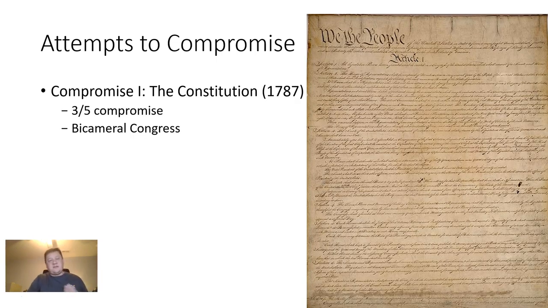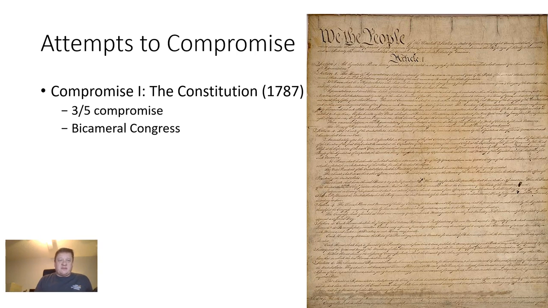The first compromise that I'm going to mention here, I'm going to mention 4 compromises today. First is the Constitution itself. Way back during that period when both sides kind of got along a lot more than they did in the 1800s, there was this constitutional convention where both sides were able to hammer out a document that satisfied both sides enough for them to join together and to create this new country. Now, the compromise involved the Constitution was, there were a lot of little bits and pieces of the Constitution. All of them, though, had to make both sides happy.